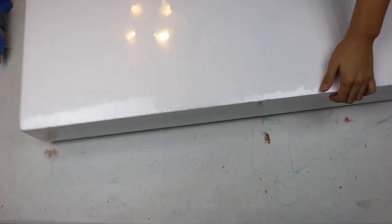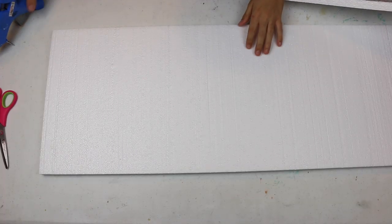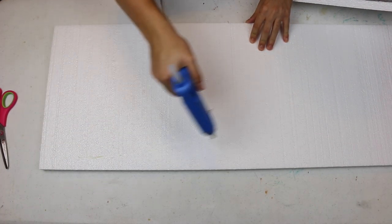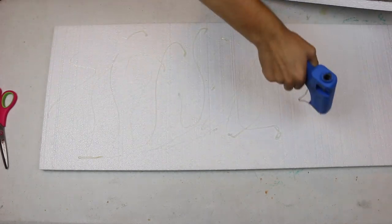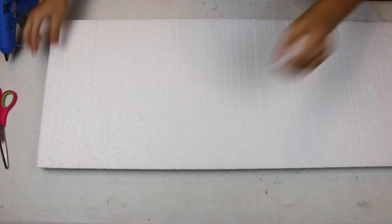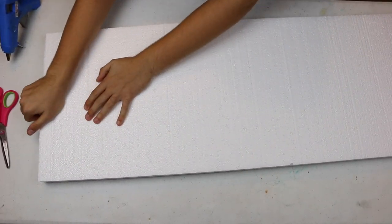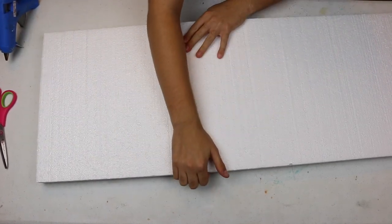To start, you're going to need some sort of styrofoam. I'm using these three quarter of an inch sheets that I got from my local hardware store, but pink insulation foam also works really well. Since these are so thin, I am going to have to glue two sheets of it together. To do this, I'm just using some hot glue. A thicker foam is preferred so you will not have a seam, but if you must do it, just use a little bit of hot glue and then push the two sheets together until all of the glue has cooled off.